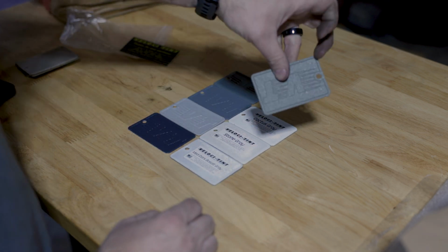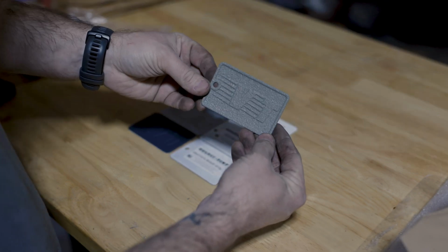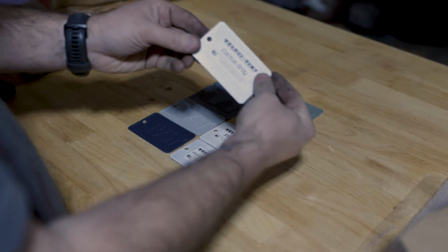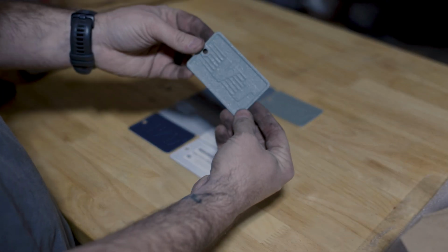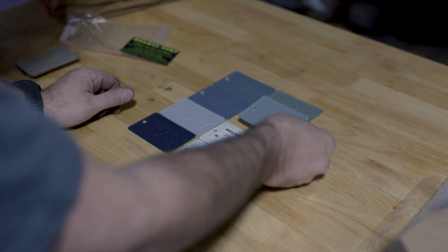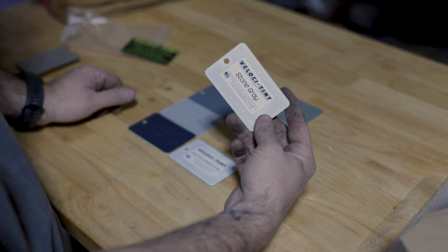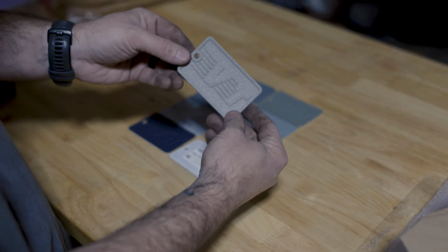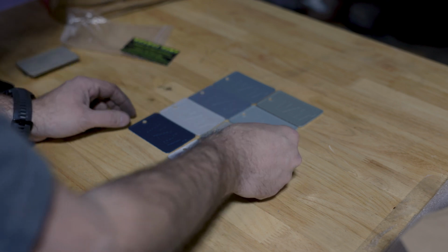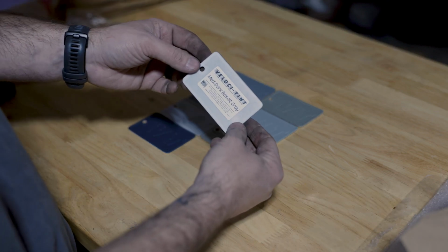Desert sage. Let's see. It's got a hint of tan khaki in it. Cactus gray. It's a lighter tan, maybe a hint of green. Stone gray. That's got a lot more tan than I think I want. And then medium basalt gray.